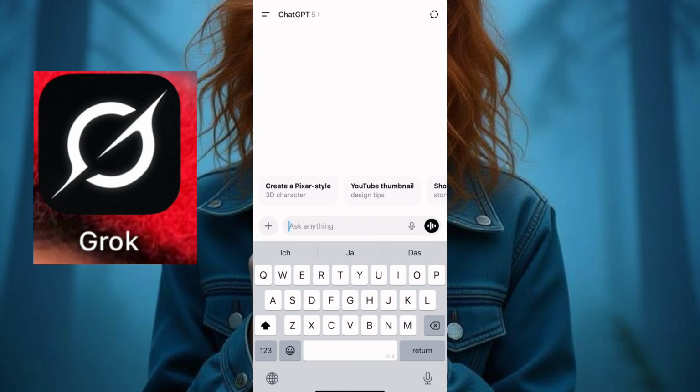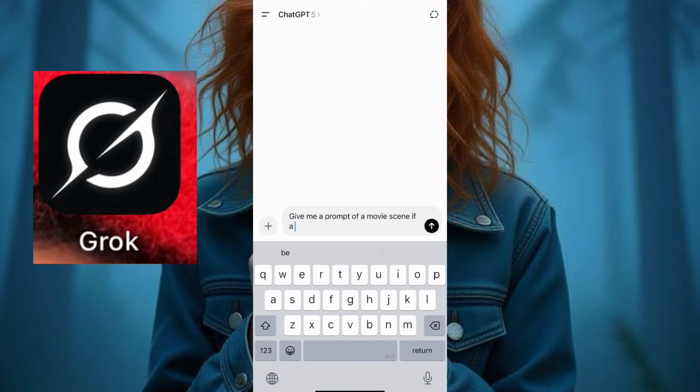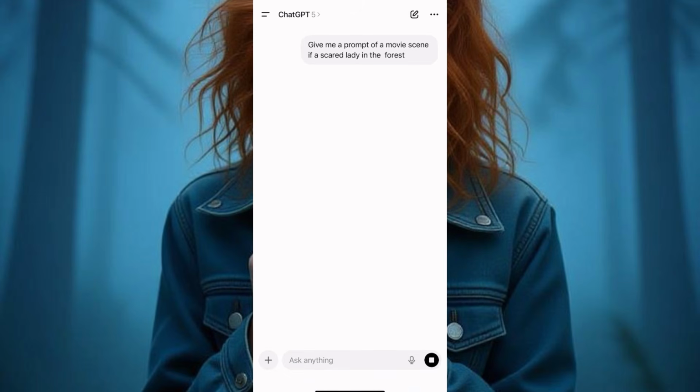So I'll just say, give me a prompt of a movie scene of a scared lady in the dark forest. Okay, so I'll click on that and I'll wait for ChatGPT to give me a prompt.